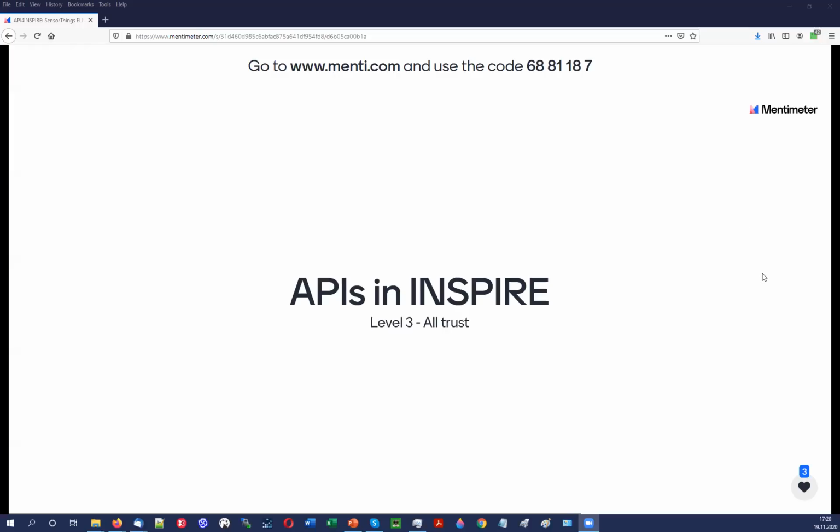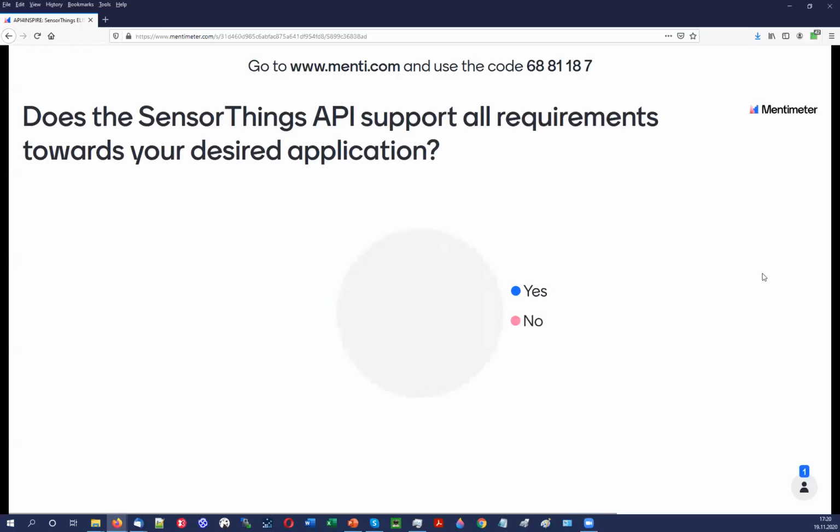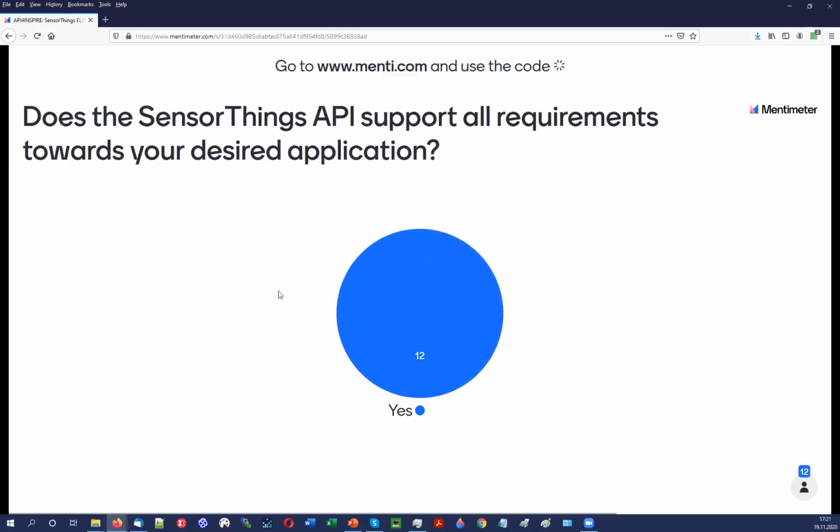Okay, you should now be seeing my screen again. And next question to all. So I think now you've all gotten a far better overview of what the SensorThings thingy can really do. Do you still think it supports what you need? How do we have 5 people, 6 people answered not yes or no? Did I provide a maybe there? No, it's only yes and no. Maybe the polling is broken. Yeah, there it goes. Much better.